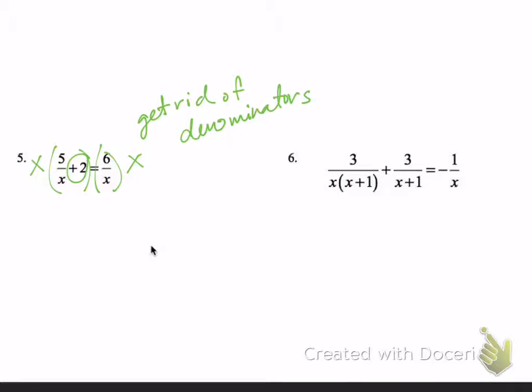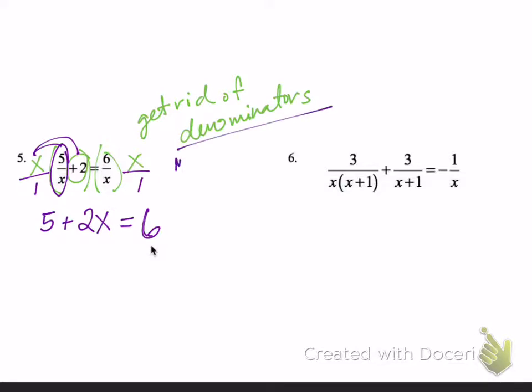So then if I do that to this one, 5 over x times x just leaves me with 5 plus. Oh, you just do the top, you don't do the bottom? Right, just the top. It's like x over 1, x over 1. Plus 2x equals 6. So you're trying to make it like just a constant. I'm trying to get rid of the denominators. You do that by multiplying by least common denominator. And then I say 2x equals 1. So x equals 1/2.